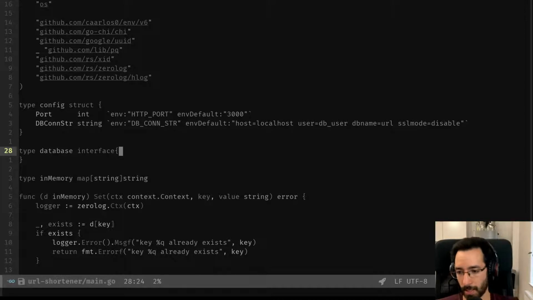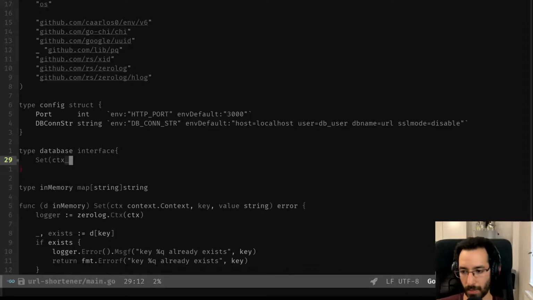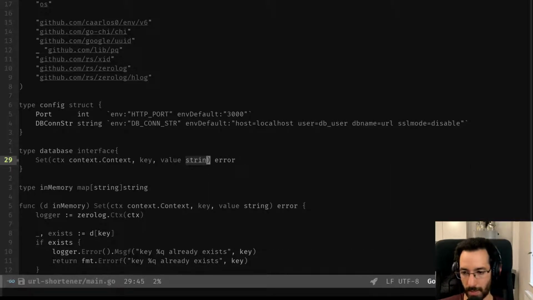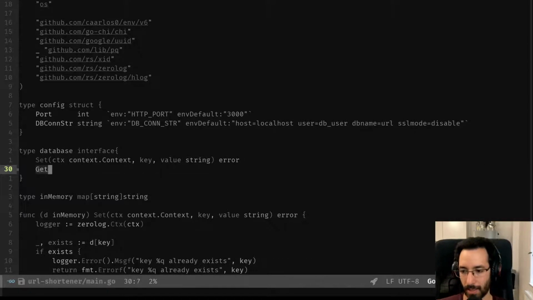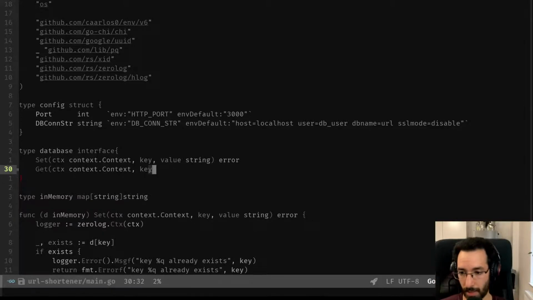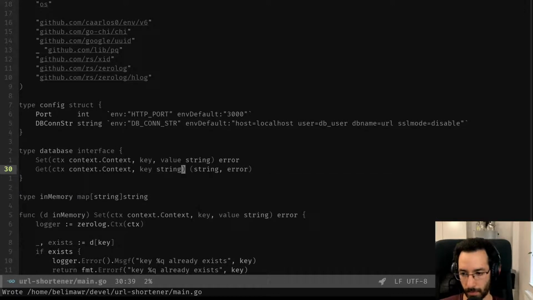So the database interface is going to have a set method that receives a context, key, and value string, and returns an error. It also has a get method that receives a context and a key of type string, and returns a string and an error.